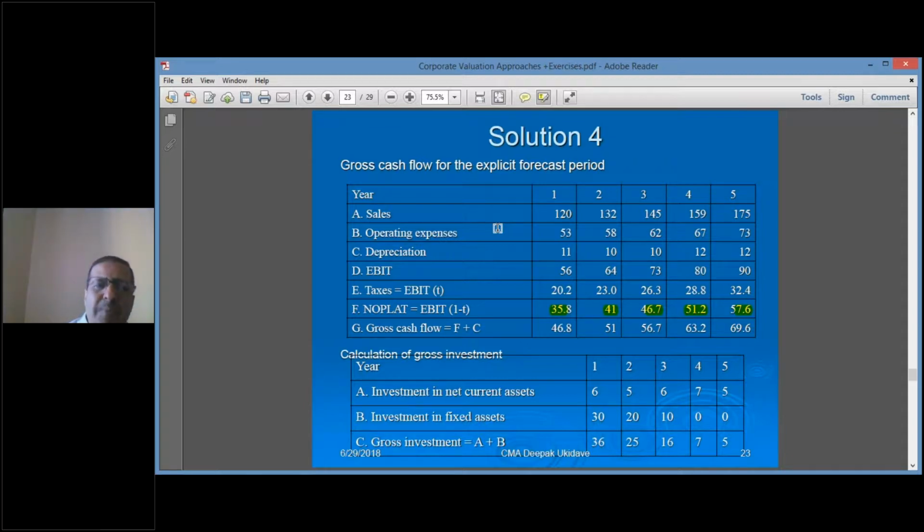So we will start with PAT, profit after tax, and then add back depreciation to get cash flow. In FCFE, the starting point is PAT and not NOPAT. For PAT, why do you need sales, operating expense, depreciation, EBIT, interest? Directly the PAT figure is given, pick it up. Estimate and forecast PAT for the next 5 years, so that PAT plus depreciation will give you CFAT.